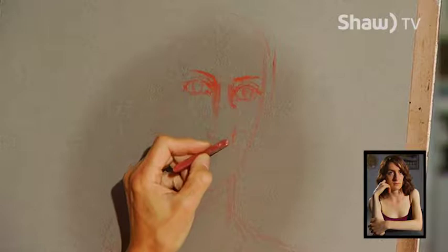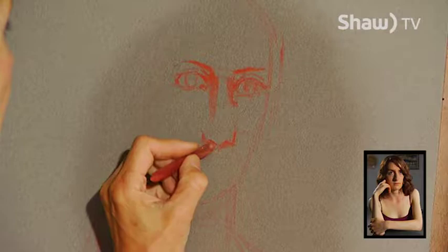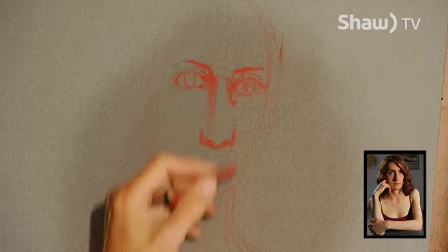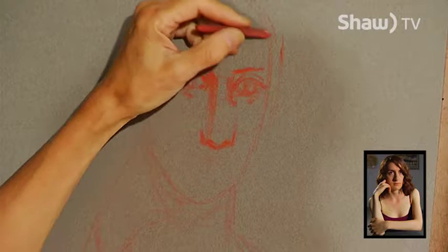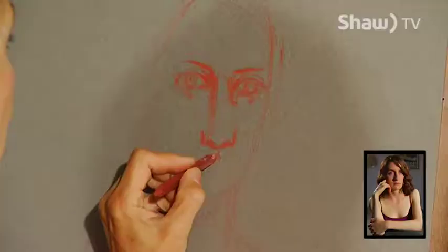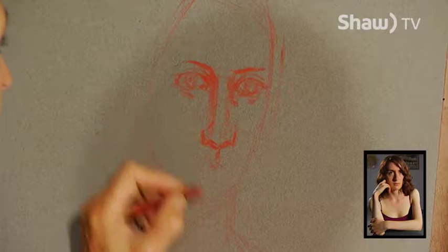I'm going back and measuring out where the edges of my nostrils are going to lie. I'm drawing with a Conti right now — it's a really nice tool for thinking about different shadowings. I'm thinking about the hair, how that's going to be positioned, giving her forehead room. Keeping in mind all those highlights: there's going to be one in the eyes — always the best highlight — and of course above the lips.